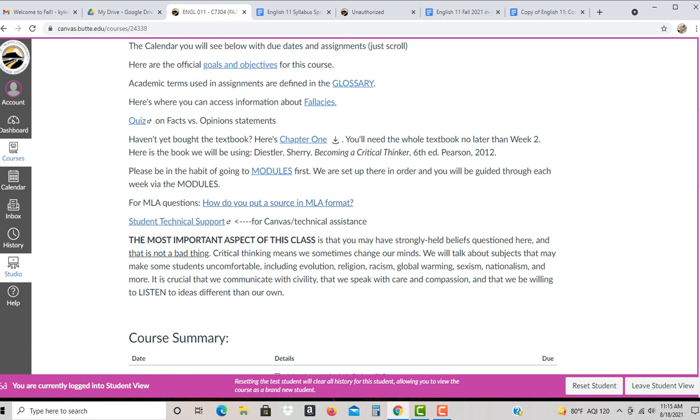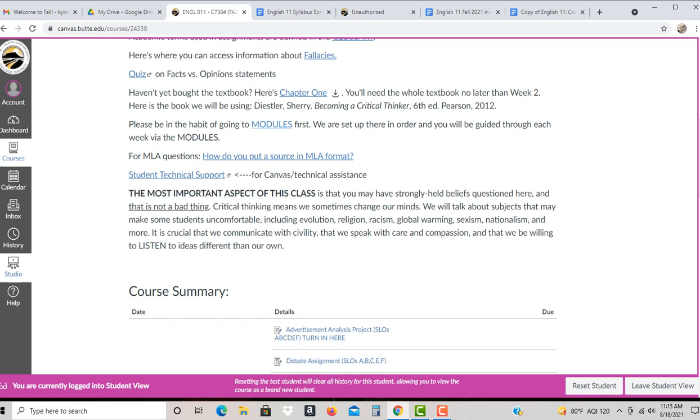But it's important that we communicate with civility and that we speak with care and compassion with each other, especially in class. If someone's saying something that's aggressive, we're going to address it. We're going to talk about it and open it up and really see where these thoughts are coming from, and how we are coming to these conclusions. Where's our research, where's our information. We're just going to be listening to ideas that are different than ours, and being willing to go, maybe. We don't know fully just yet, but maybe. Okay. I know that was very vague. You will see it when we get there. But this is really important as a critical thinker: to be mindful, open, and willing.